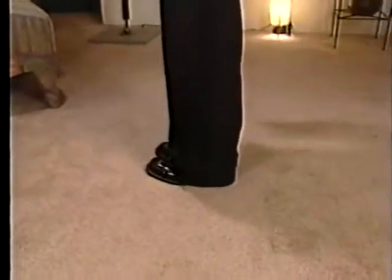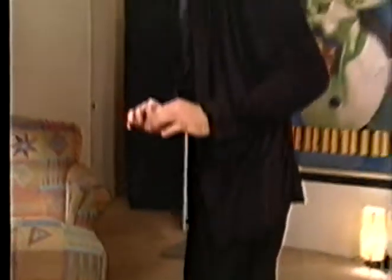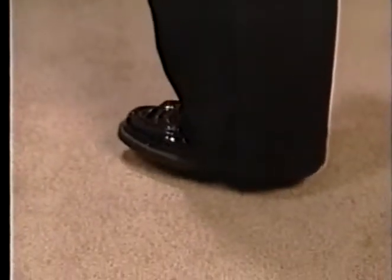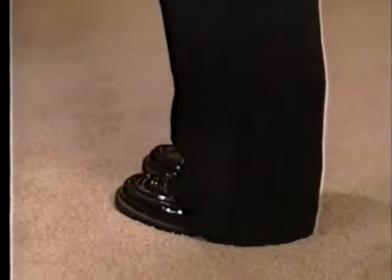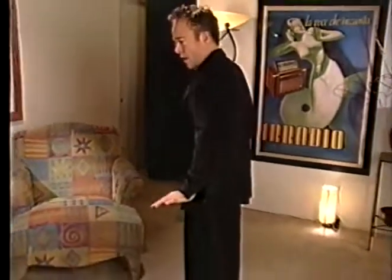Now look, the first one is the angle. Do you see how I'm angled away from you right here? So that when you go up, no one can see your other foot. You slowly go up like so and back down. The illusion takes place fairly quickly, okay? And remember to keep your left foot bent up like so, because that's what gives the illusion. See, when I go up, that foot is straight as if I was literally lifting off the ground. Okay, so that's the first one. Bend the knees, go up, go down.